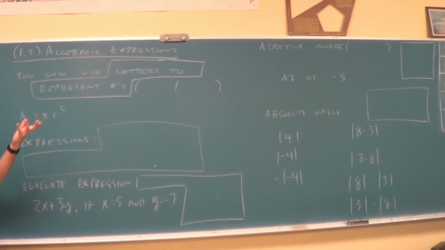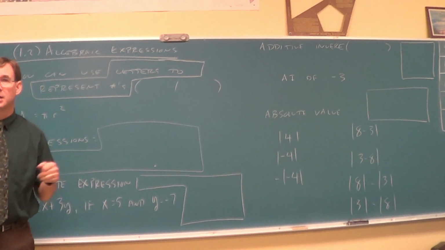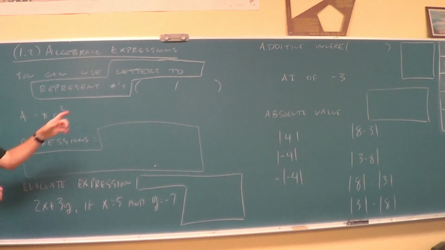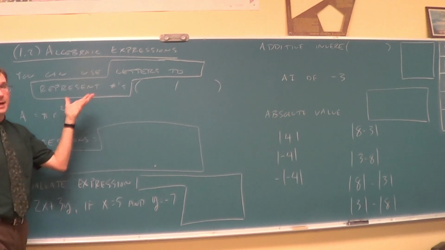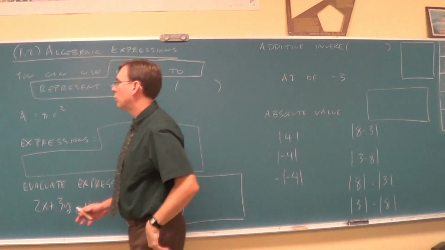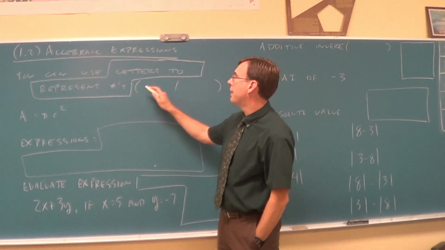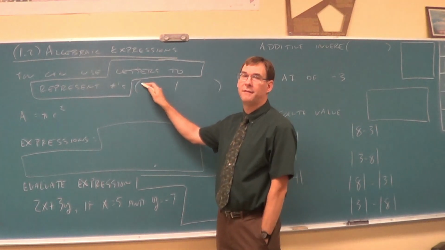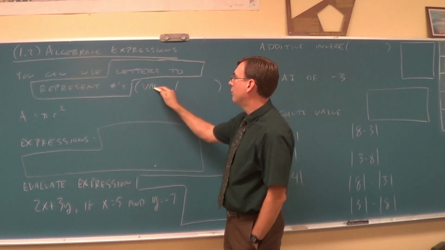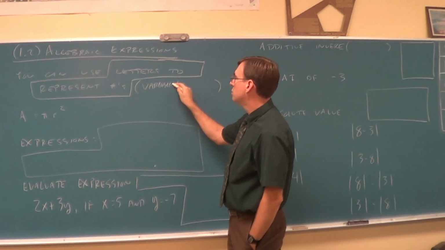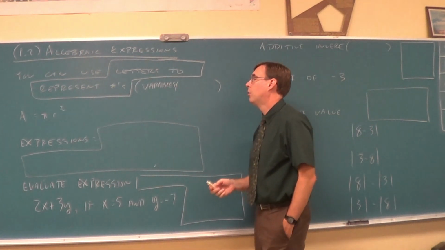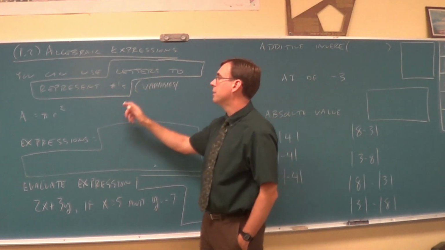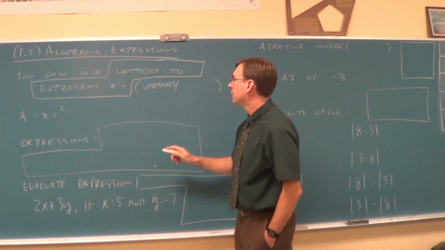So I think you know by now, we've encountered this in even elementary school probably. You're allowed to use letters to represent numbers. That's a thing. Okay. What are those called? When you have a letter that represents a number, most often, those are most often called variables. So the Tuesday quiz, I'll ask you, what's a variable? And you can tell me it's a letter that you use to represent a number.